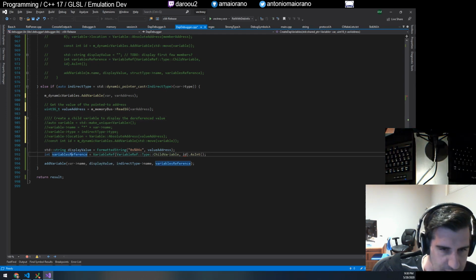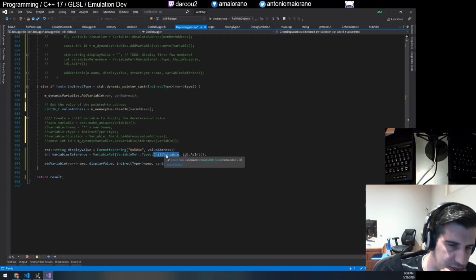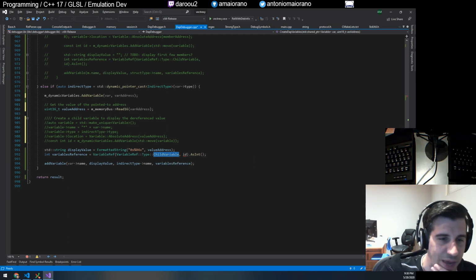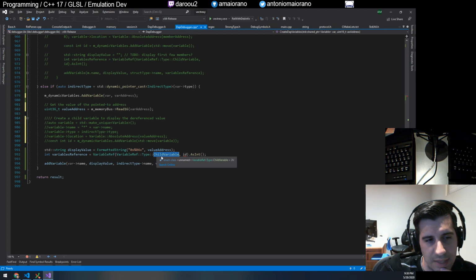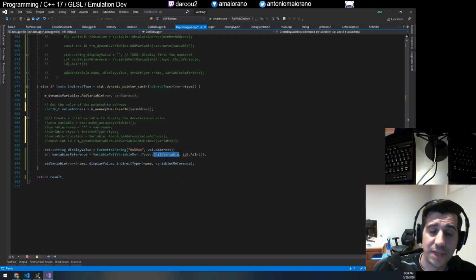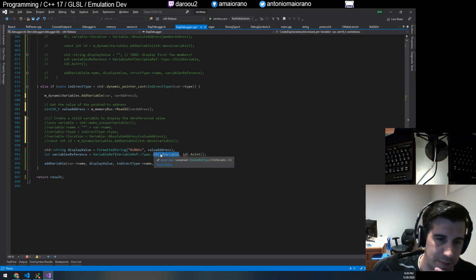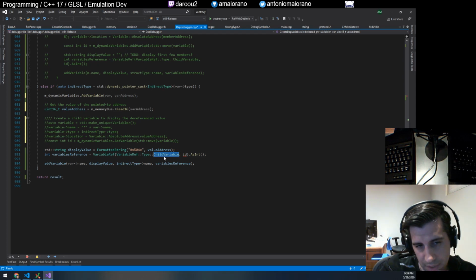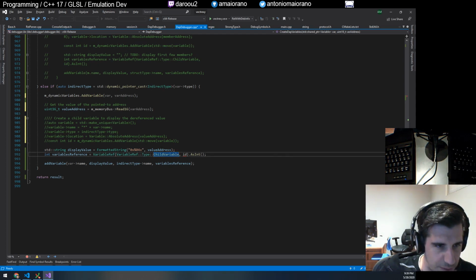We do variable reference. Here we say child variable, which is actually also not a good name anymore. Most likely what we want to say is, maybe what we actually mean here is parent variable. And we're saying this is the ID of the parent variable that we just stored here. And when we see that we're being asked for this parent variable, we're actually being asked for the expansion of it. So maybe another way to say this is a variable ref for an expansion. Expand variable. That might be another thing we could write here. So I'm going to leave it like this for now, and we'll come back to that.